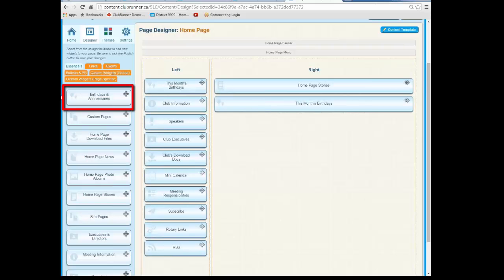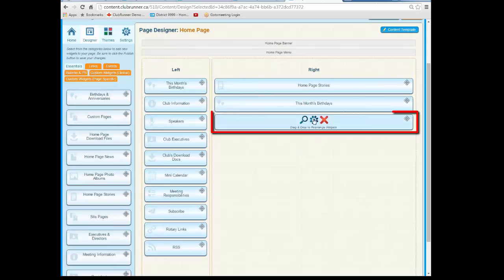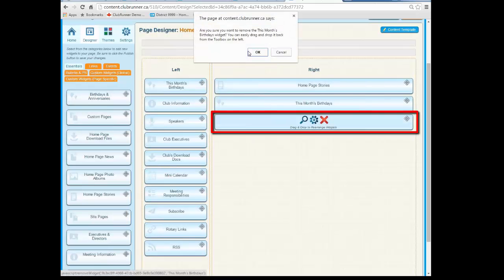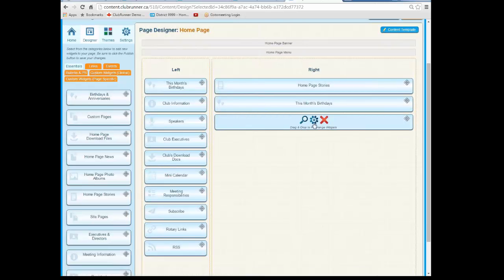It's going to show members who are celebrating their birthdays for a particular month. And anniversaries or club anniversaries. Okay, it does not display the year, it just says it's their birthday this month. So what I do is I drag that and I drop it here. Okay, so that's how easy it is. If I want to delete it, I can delete that. I say okay. I'm going to cancel for now.